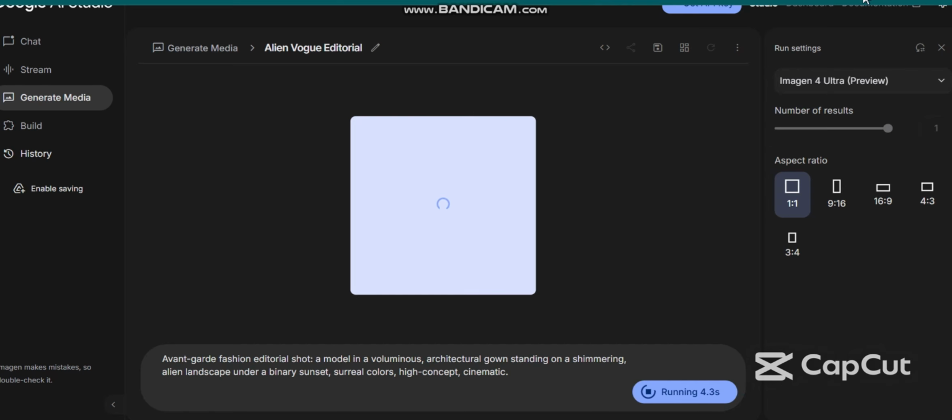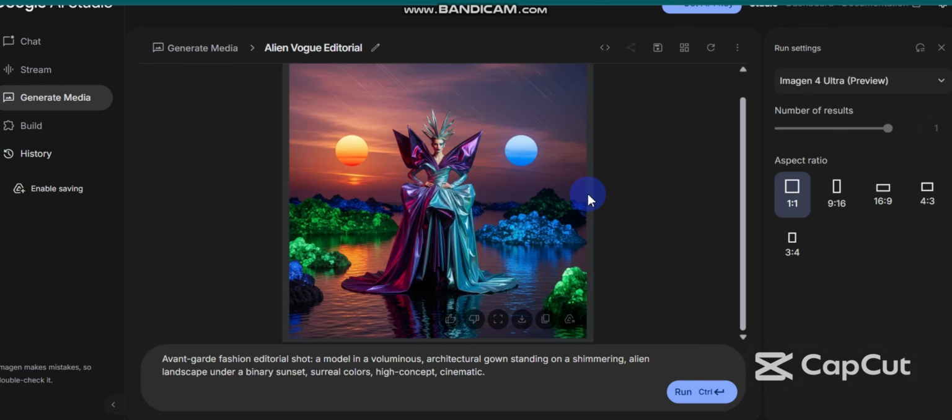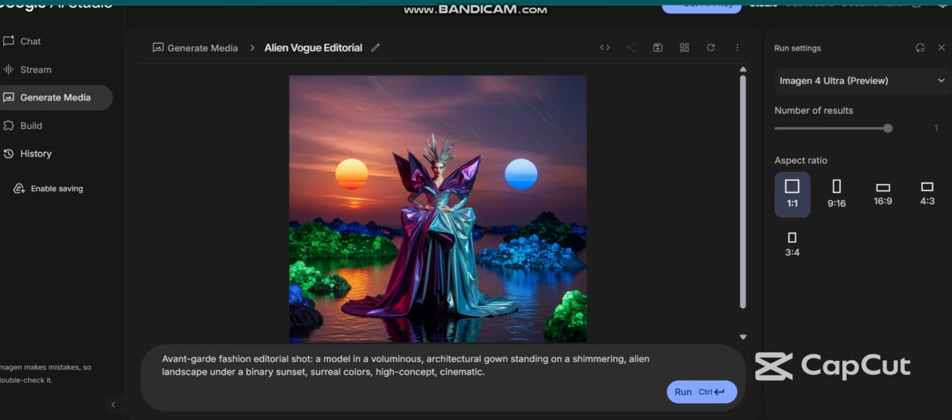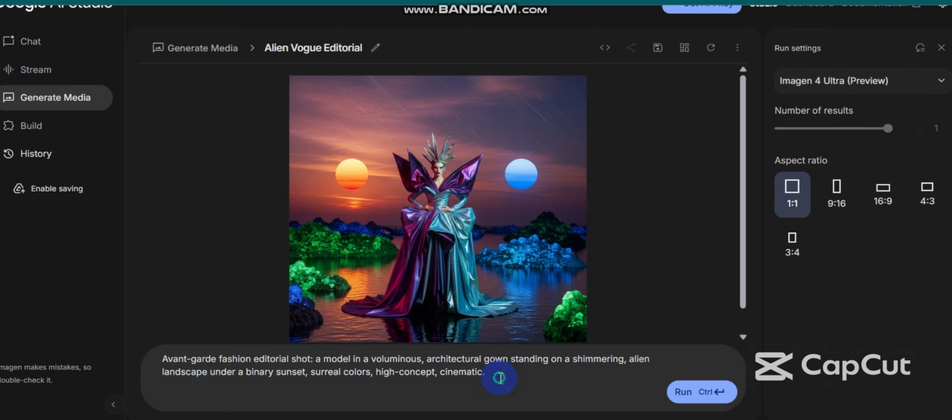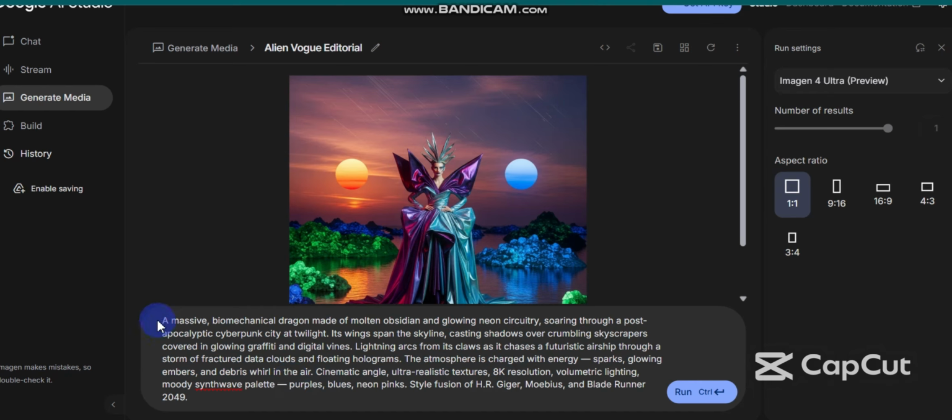Yo, what? This is straight up next level. You've got depth, storytelling, lighting, texture, all working together like it was handcrafted. The shadows, perfect. The mood, on point. Even the background isn't just filler, it's adding context to the entire image. This isn't just AI art, this is production-level quality, made in seconds. It honestly feels like I'm using a premium tool, but again, this is still the free version inside Google AI Studio. Google's Imagen 4 Ultra is doing serious damage in the AI art space right now.